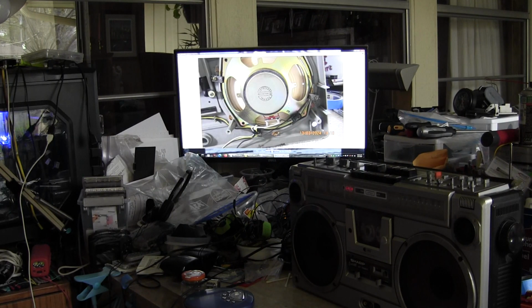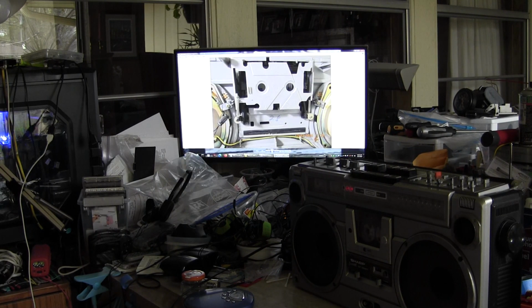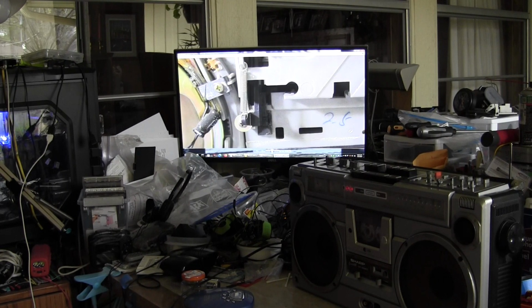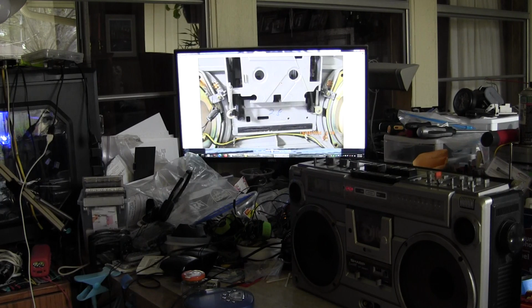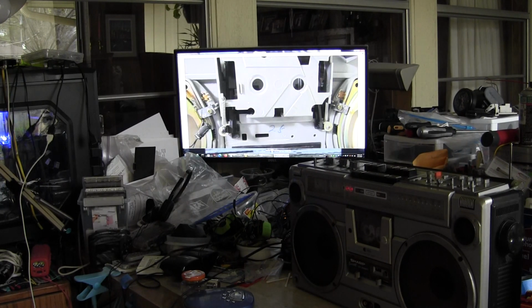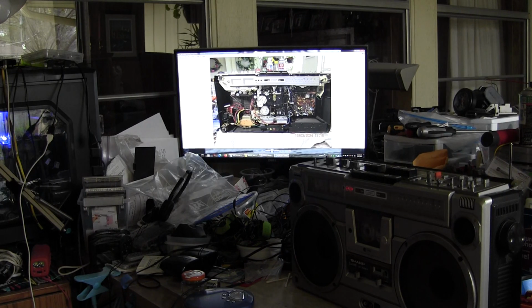This is the cassette deck door mechanism, just in case I needed an issue with the spring, but you didn't. That's all it has, just a spring. There's no damping on this that I know of, alright? Then this is just the inside front picture of the back. Okay, just an overall picture.